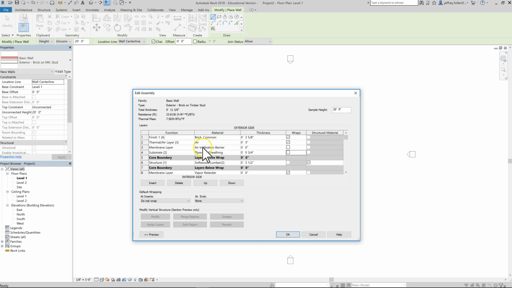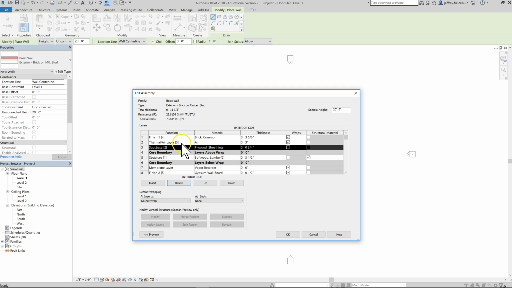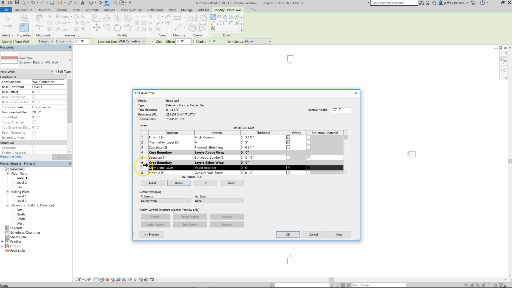Now the membrane layer, this one is air infiltration barrier, and it's just an added layer for heat and cooling efficiency purposes or for insulation. I don't need that, not on the house. Okay, so I'm going to select that layer and I am going to delete it. Okay, and I'm going to actually replace it with something. I'm going to replace it with this one down here that's already on the inside of the core boundary.